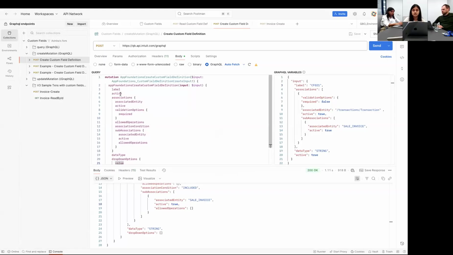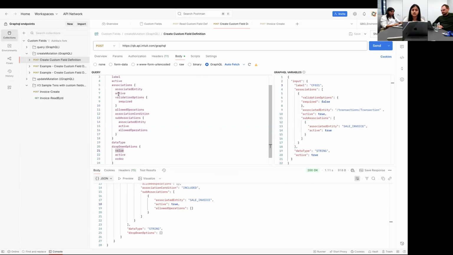Active refers to the status, whether your custom field has to be active or inactive. The associations over here mean the associated entity, which is nothing but a transaction, a contact, or a vendor. And the sub-associations are the QuickBooks entities, which is nothing but either an invoice, sales receipt, or a customer, based upon the associated entity that you've selected.